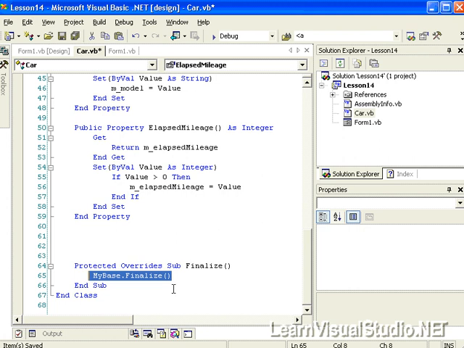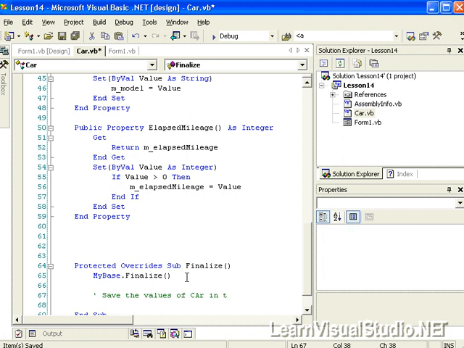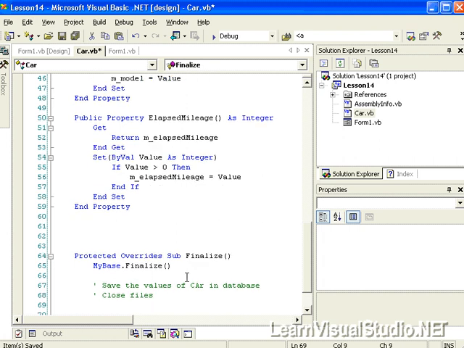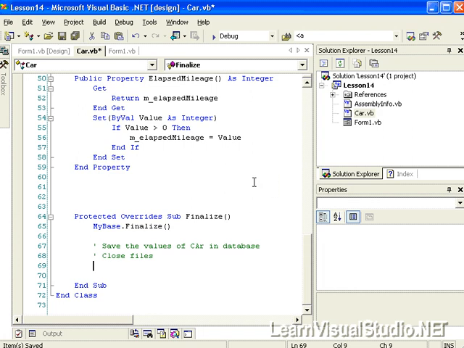But for right now, what we can do with the finalize method is capture an event that occurs right before the garbage collector destroys our object and takes it out of memory. So what we can do here, for example, is save the values of car into the database, or we can close any files that we have open, or essentially anything that we need to do to clean up after our object once it's finished being used.